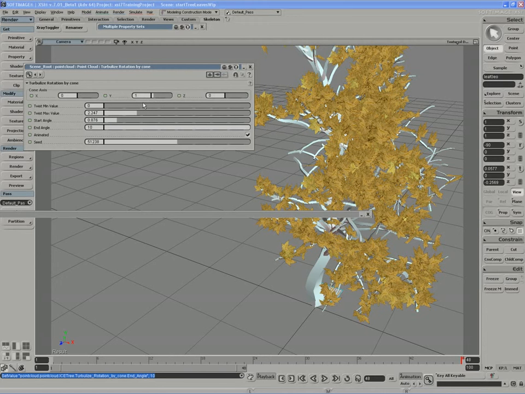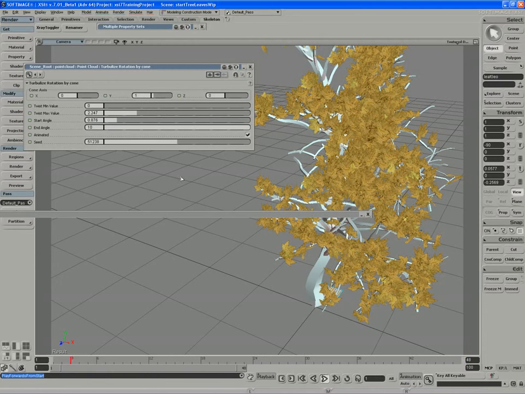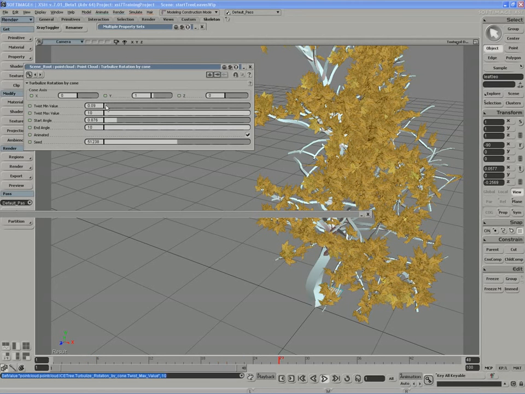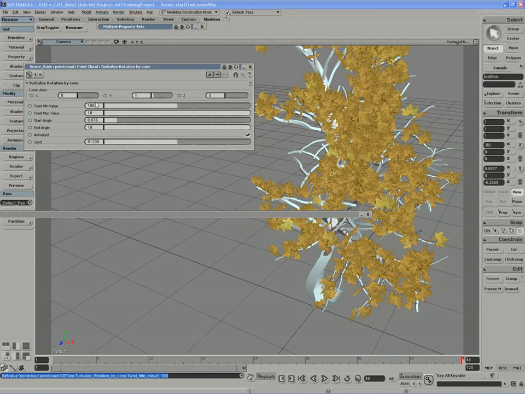The cone axis should be the y-axis. Let's just put this on loop. And I'll start working some of these values. So let's go with negative 180 and positive 180.